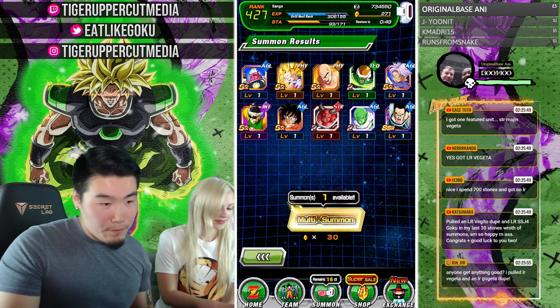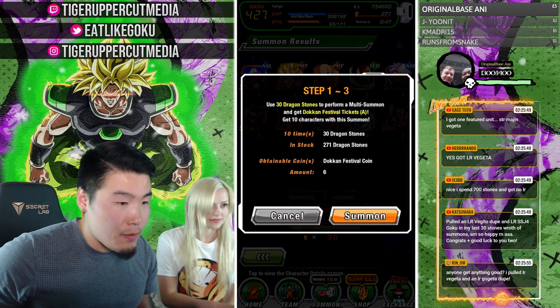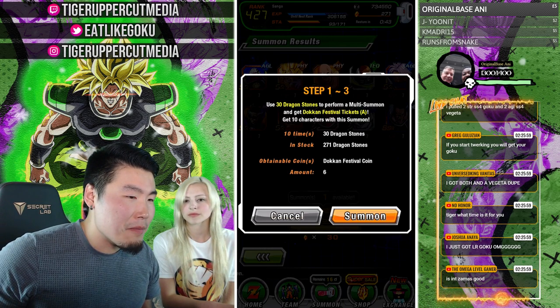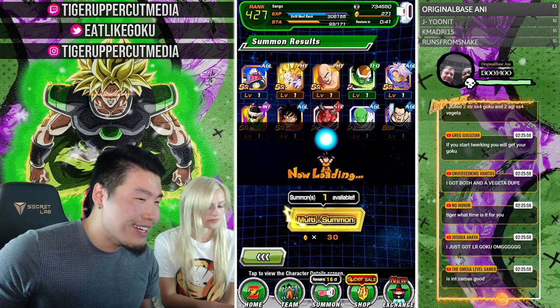Go ahead. If you spell my name wrong, you will pull both Super Saiyan 4s. You want me to type your name or what do you want me to do?